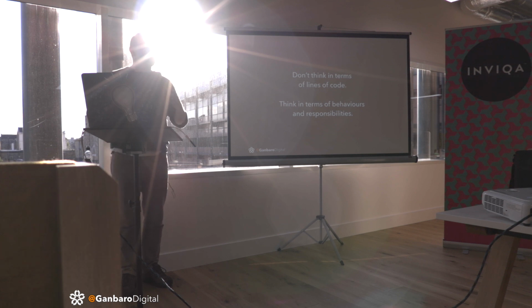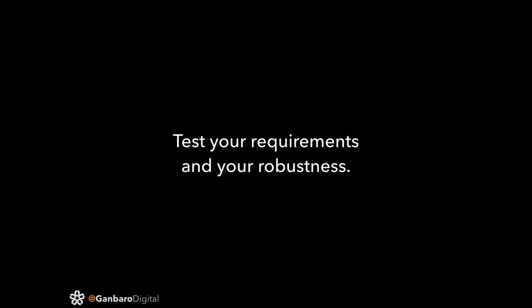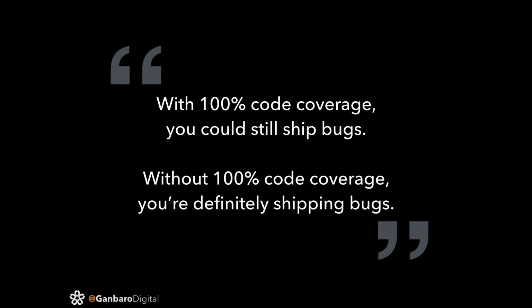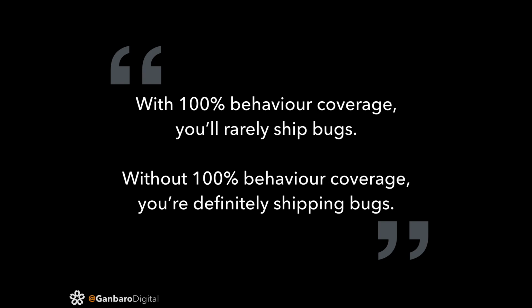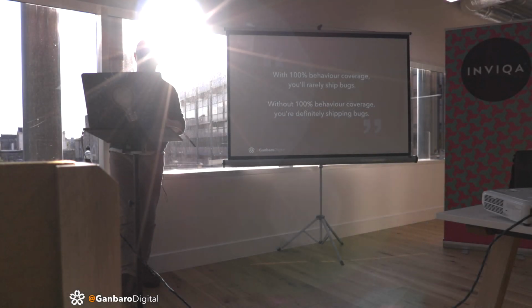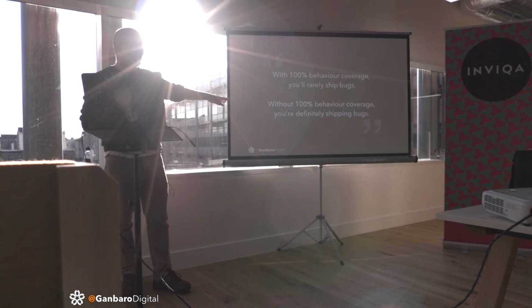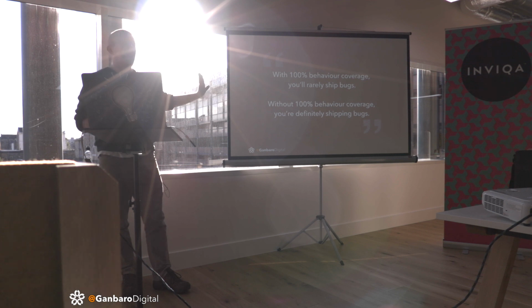Yeah. So that is taking requirements, and hopefully the things that have to happen when the code goes wrong as well, and testing it. And if you take that approach into your unit tests as well, this statement turns into this. If you've got tests covering all the behaviours that your code's meant to do, you're not going to ship that many bugs. Hardly any, if you're doing it right. If you're not testing all the different things your code's meant to do, you are absolutely shipping bugs to production.